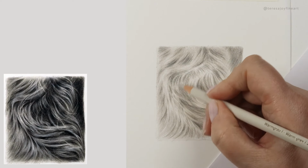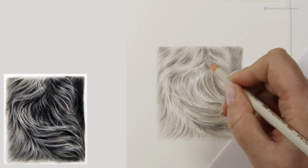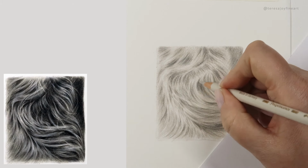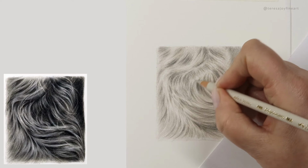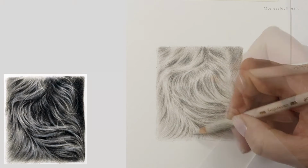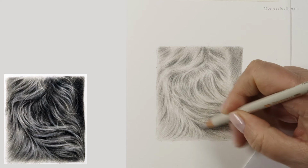Keeping a nice sharp pencil. I've got a used end on the end of my pencil, so I just want to keep turning it. I could sharpen that, and that's fine, but obviously the more you sharpen it, the more you're just eating your pencils up. So I just keep turning it, and when I turn it, I find a sharper bit. I'm just going to neaten up this edge a little bit, just by the outline.